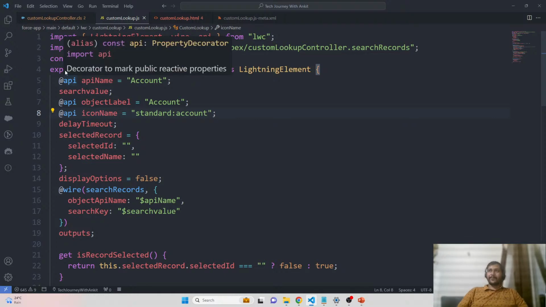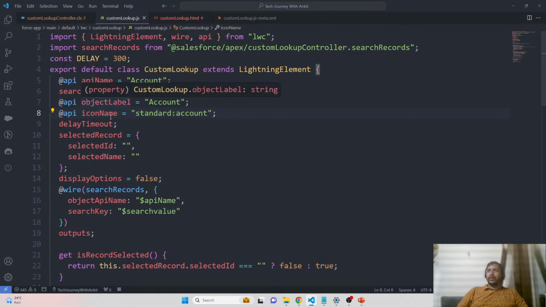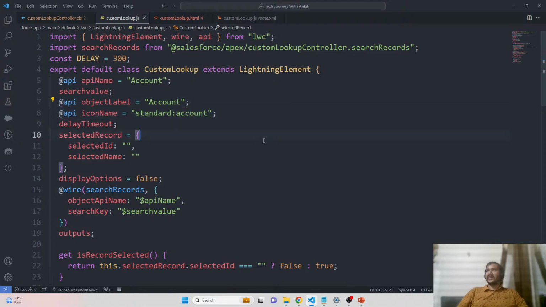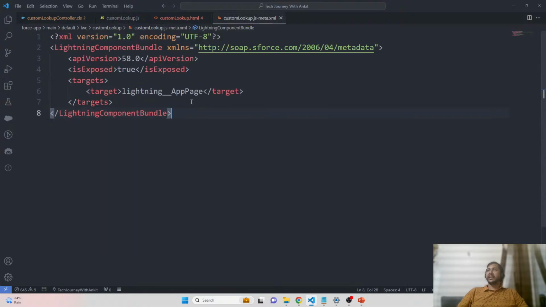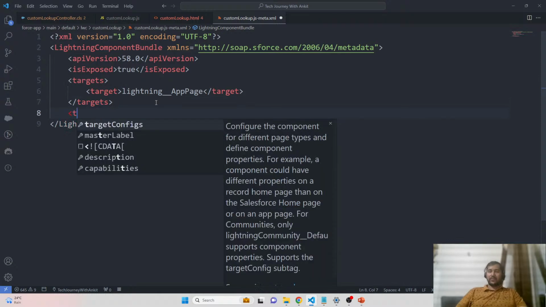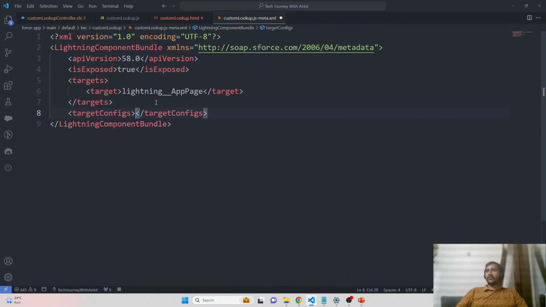On the JS front, we only have to make sure that we specify the @api decorator. Now the next thing we have to do is at the XML file level. We have not studied the XML file in detail as of now. When we talk more about this, I will definitely deep dive into it. But for the time being, just try to understand that we define the target config here.